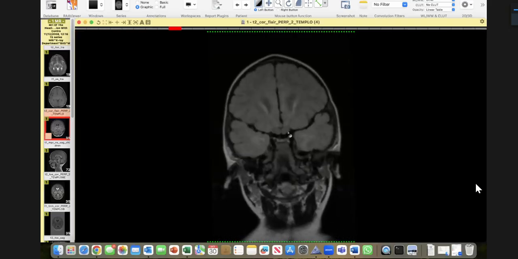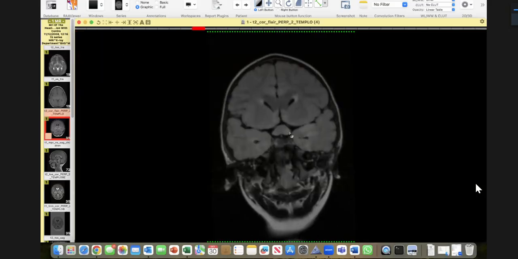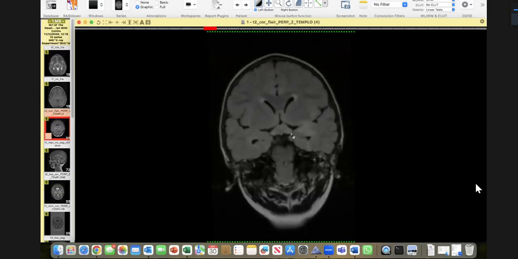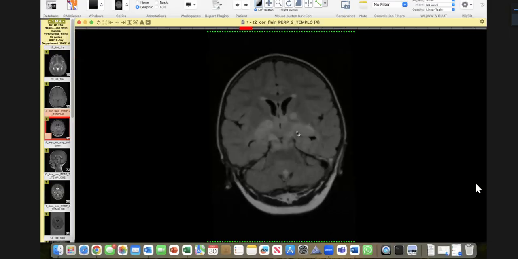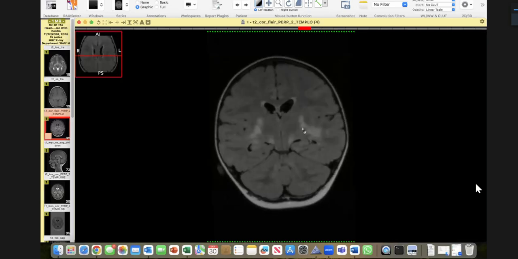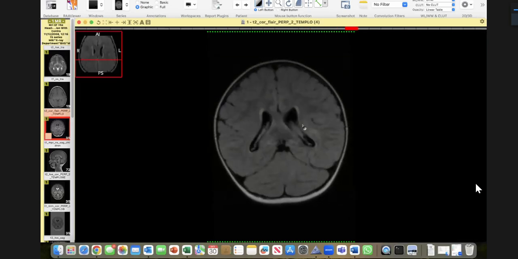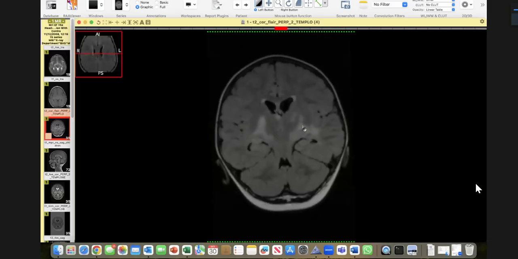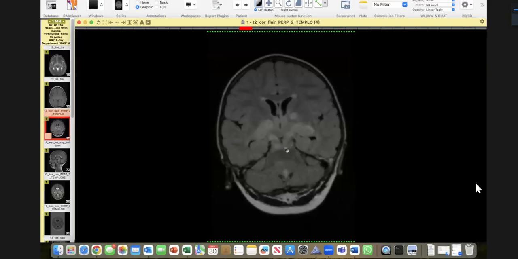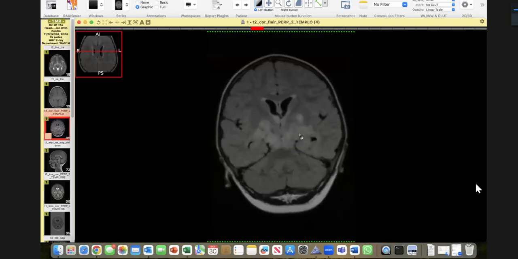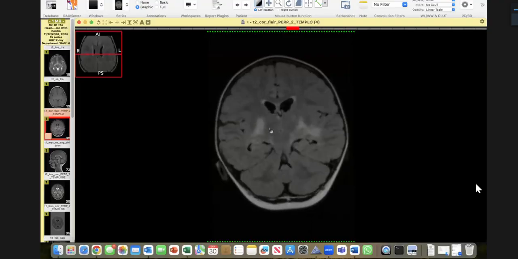This is the optic chiasma. The optic chiasma is the thing which is projected anterior to the midbrain on the axial slice, which I was pointing out. Then it goes all the way through the optic tracts into the lateral geniculate bodies. And as I proceed posteriorly, it is going all the way into the optic radiations. But in this particular case, it is more than that, because it is going from there into the midbrain down, and also going right and left, and ultimately also projecting into the basal ganglia.